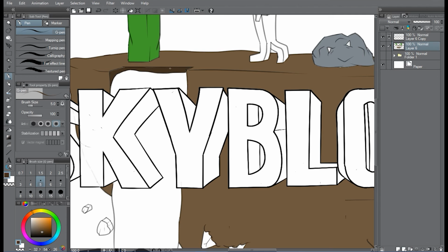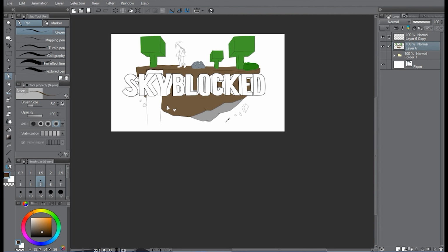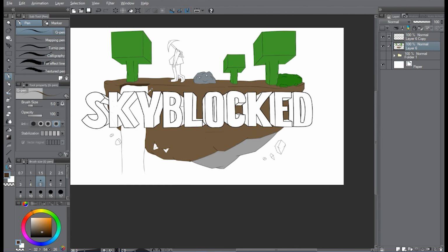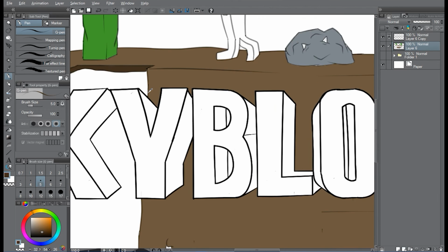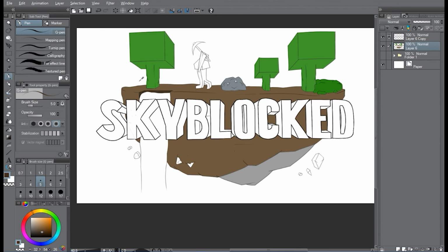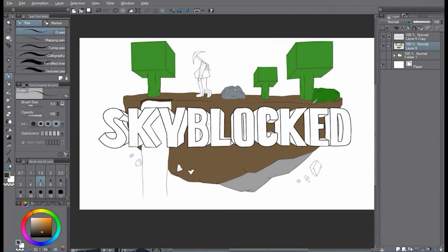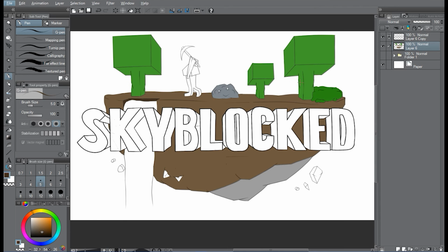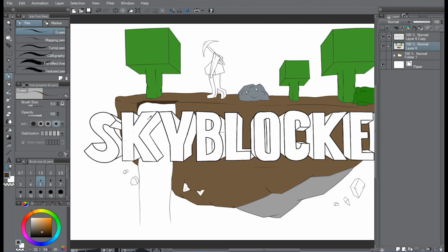Now, you don't have to be absolutely perfect. Obviously, the more perfect you can get, the better it will be. But for the most part, these server artworks are not going to be viewed up close like this, are they? They're going to be viewed out like that, so you can see the whole server logo. So for the most part, don't be too worried if some of the lines are scruffy. It's not going to be the end of the world.